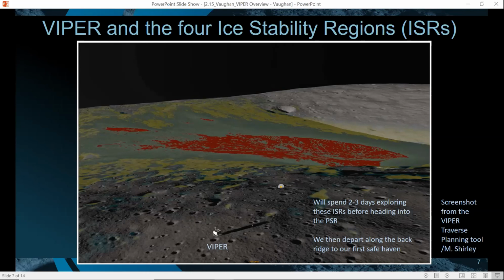You can see, of course, permanently shadowed regions. If they're too big, you can think there are huge slopes, or you lose line of sight to Earth when you get down in it. So in this case, we're taking advantage of gentle approaches and line of sight to Earth, and things work out. This has been many years of traverse planning and understanding the regions of interest and the capabilities of the rover all mixed together.